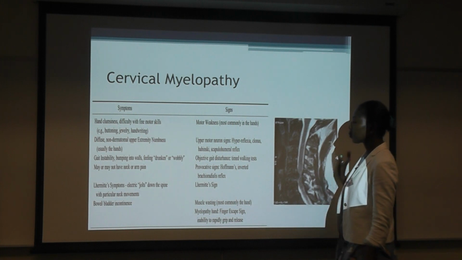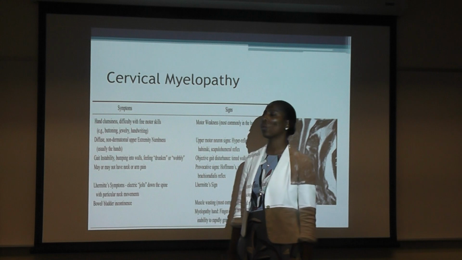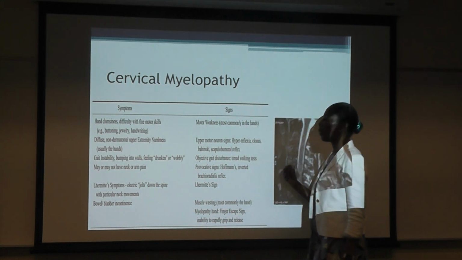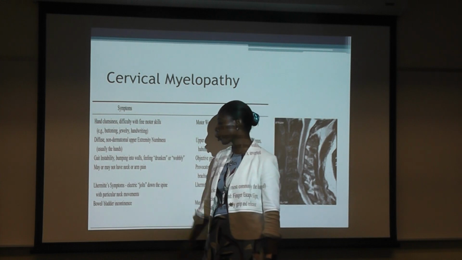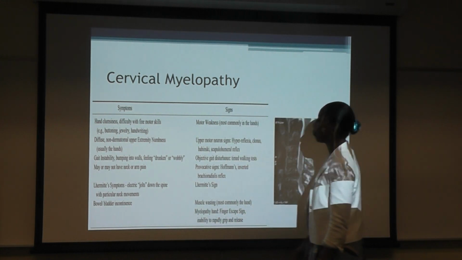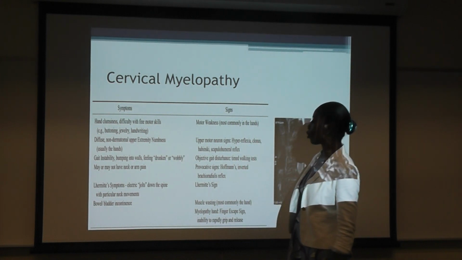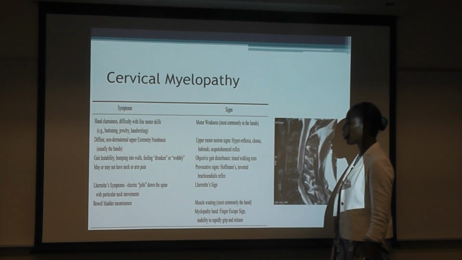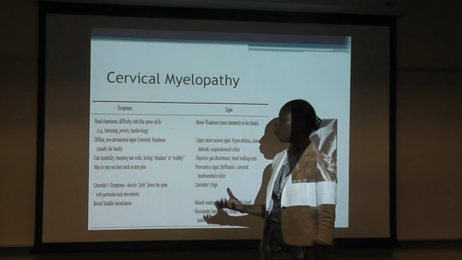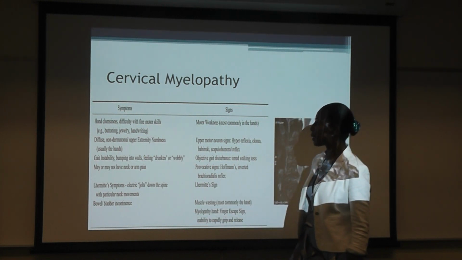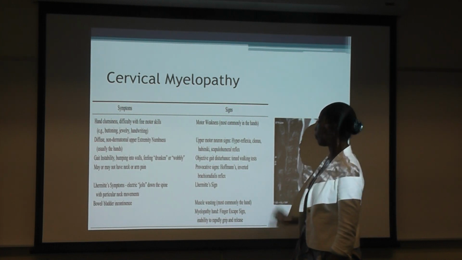Again, symptoms of myelopathy depend on where in the spinal cord it's being compressed. Lhermitte's sign, an electrical shock, you can see that with patients with multiple sclerosis, myelin sheath issues. Muscle wasting because of lack of movement. They can have spasticity, rigidity. All these can be associated with myelopathy.